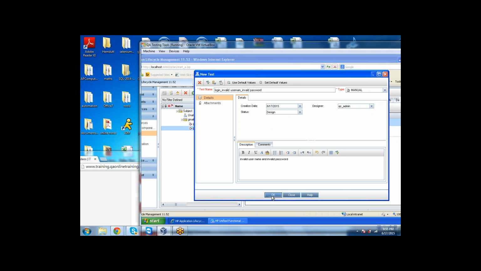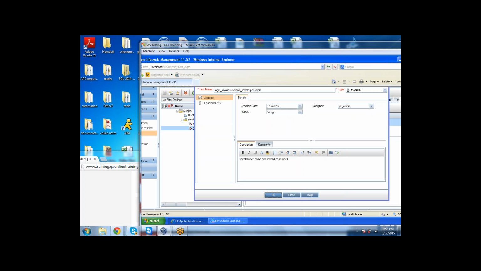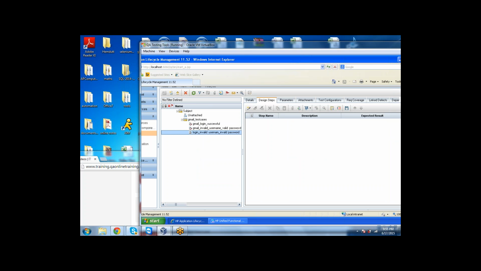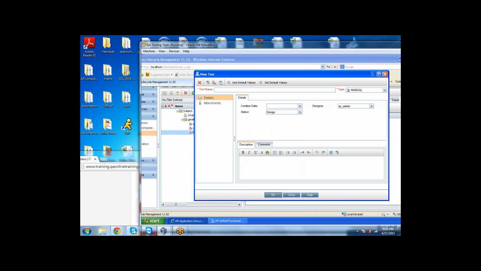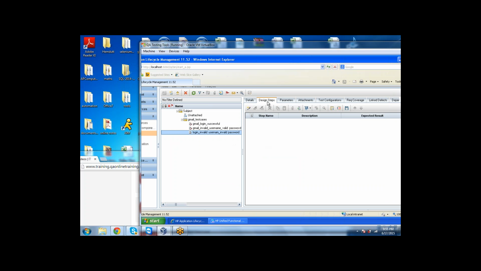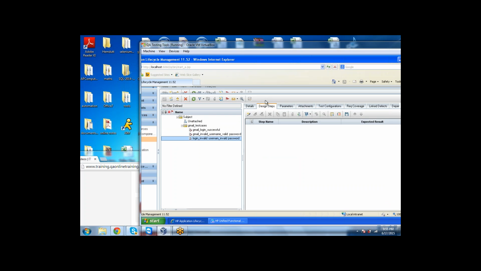Okay, and then we click OK. Now here we right click and new test case. Oops, oh no, close this one. We're here in this one, we go to design and click on design and step one.